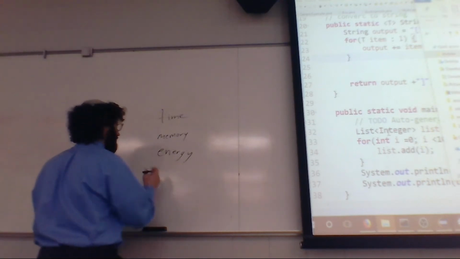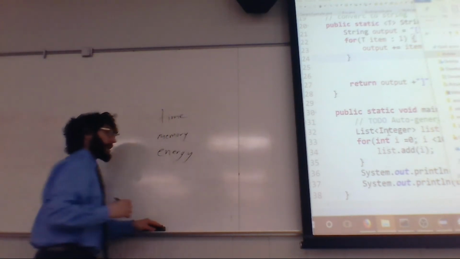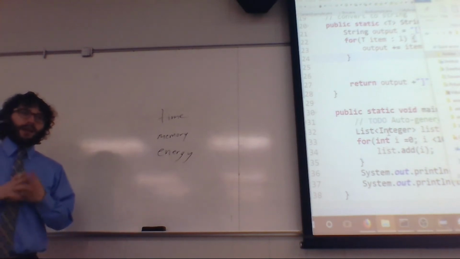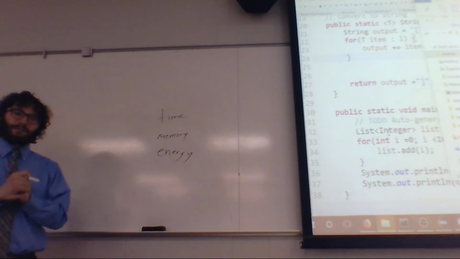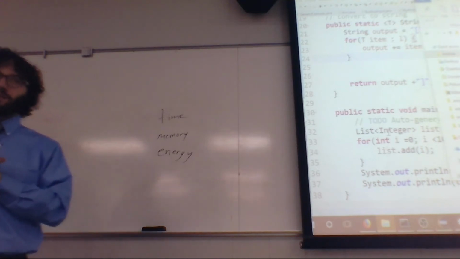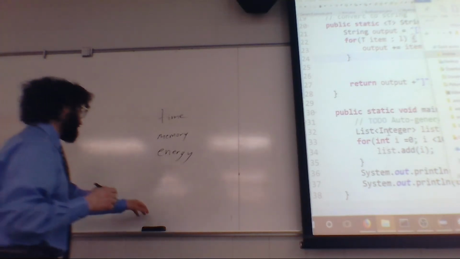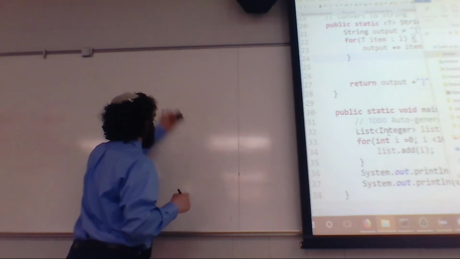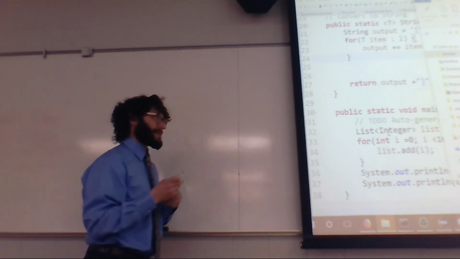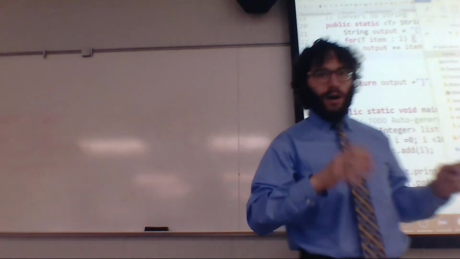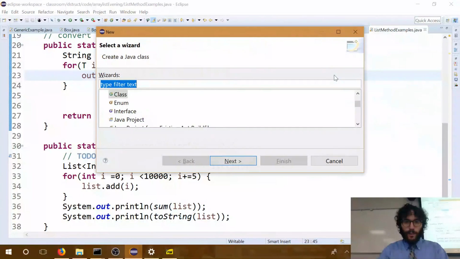But the main thing we're going to focus on is time, because it's also the easiest to see how long it takes to do something. How long do certain operations take? And the nice thing about ArrayLists is that, as I mentioned, they're good at some things and they're terrible at others. So I can actually demonstrate very easily what goes on.